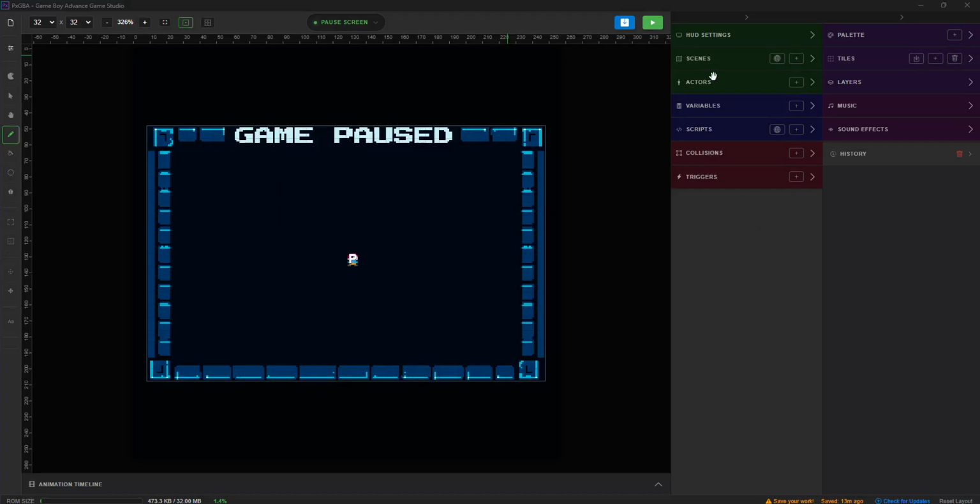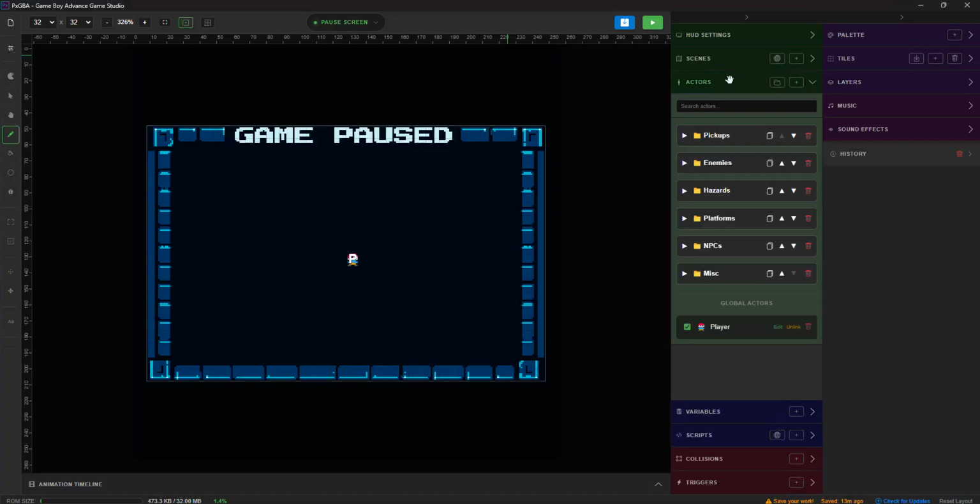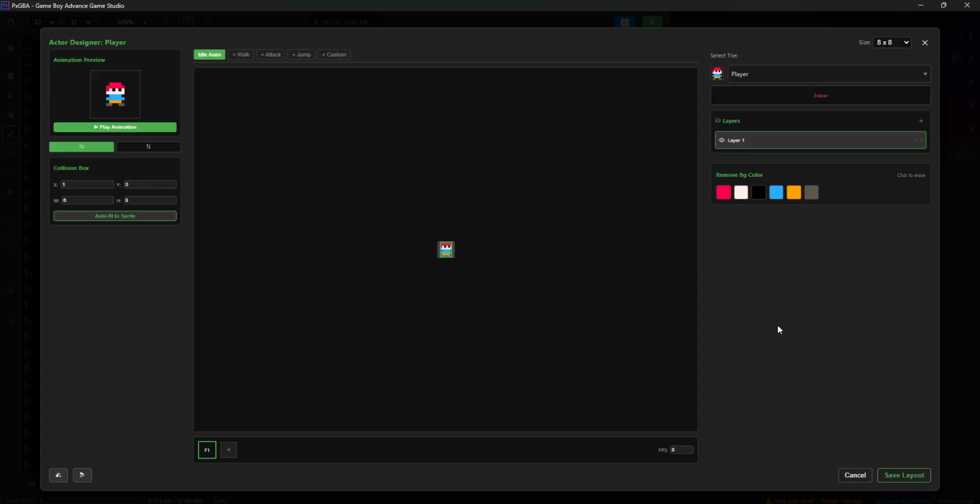Okay, let's take a look at the actors panel. There we go. It automatically creates groups of actors for you when you create a scene and a project. So it automatically makes these folders for you. They're empty by default because we chose the global actor. Here he is. Before we add any new actors, we'll take a look at editing an actual actor.